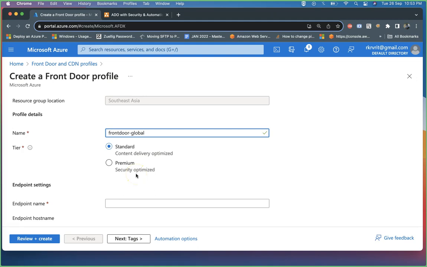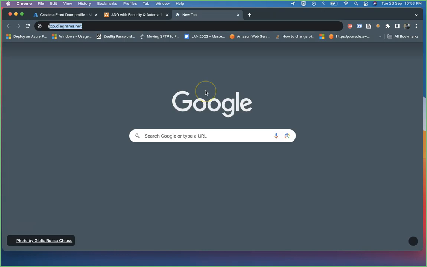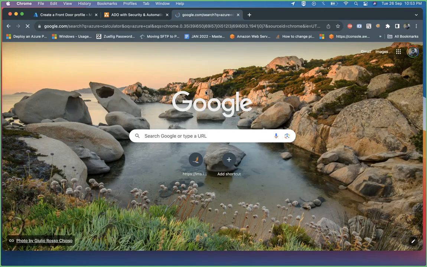You will understand these two options slowly, right? I'm just going with the standard. Remember one thing: whenever you are dealing with any service provisioning in real time, always keep the cost in your mind. That is very important for you. To understand the cost of any component in real time before provisioning, you can go to the Azure pricing calculator.